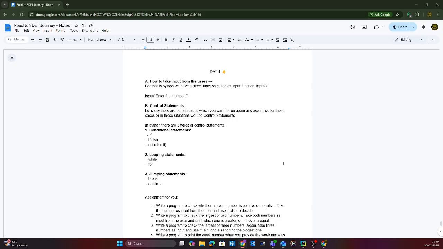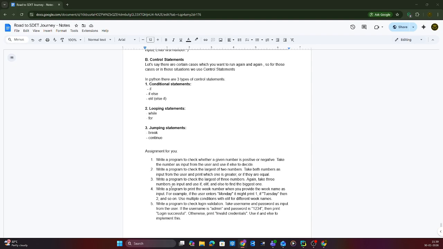Like we did some programs on checking voting eligibility, finding whether a number is even or not. Then we also did a program for creating a traffic signal, for checking the traffic signal, and then building a student grading system. So I had also given you guys five small programs as an assignment. I hope all of you have tried them. If you have any issues or errors, then you can write them in the comment sections and I'll help you out there.